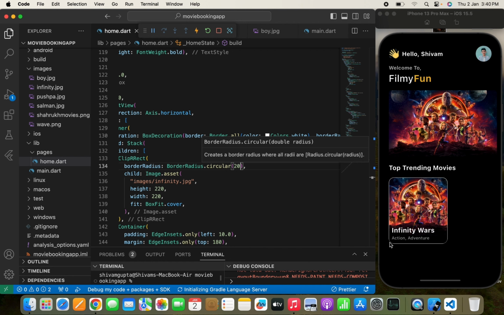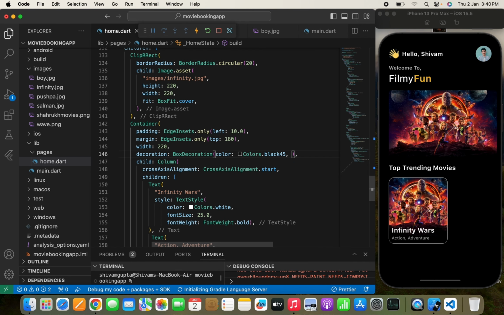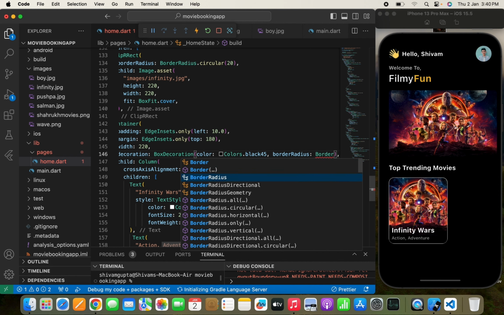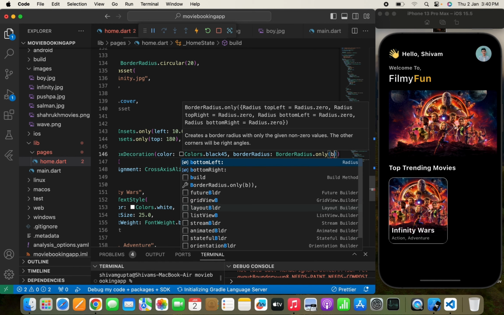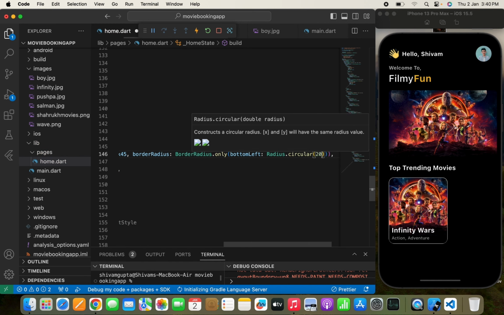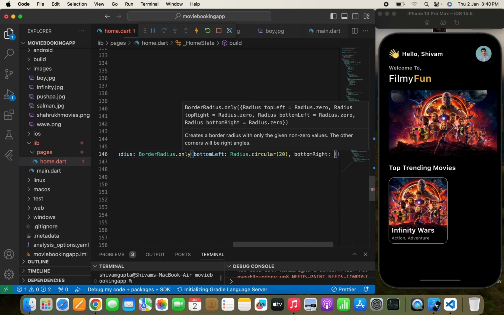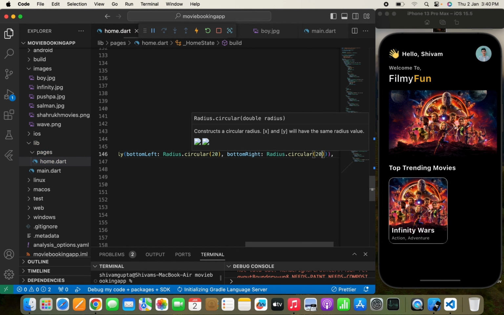Yeah, so there is also some more thing that we need to do. What? Let me show you. I need to simply pass the border radius here also. So we need to pass border radius dot only from the bottom left and bottom right. So bottom left radius dot circular, let's pass 20, and from the bottom right radius dot circular, let's pass 20, something like this.